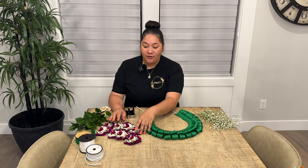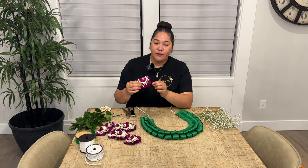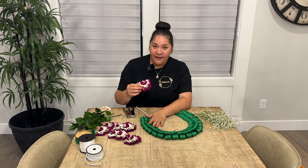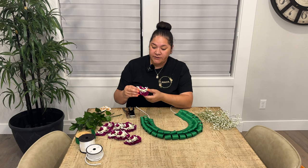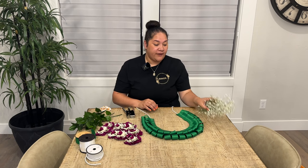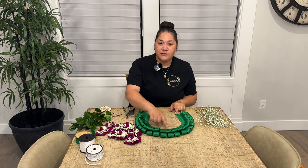Okay, so we have all of these pieces done. I did several layers. So if you want your lei to be a little bit faster, I would simplify this and only do like two or three layers. I have a little bit of extra baby's breath, and so I'm just gonna staple this around my base.